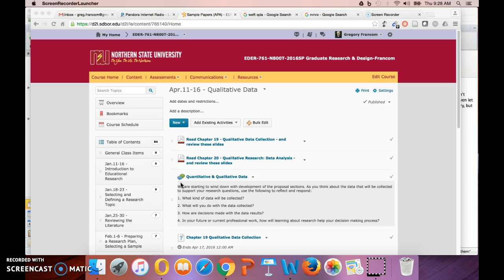What you cannot answer with qualitative research studies are questions such as the effectiveness of one program over another, or whether this causes that. You can't answer if, for instance, a new implementation of a reading curriculum is actually improving student scores or not, because that's a quantitative question, not a qualitative question.